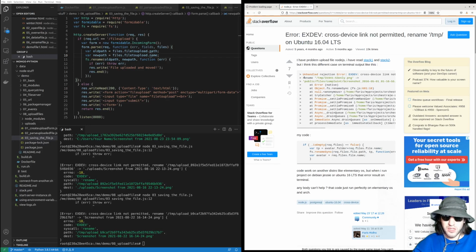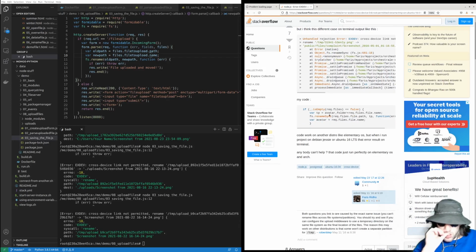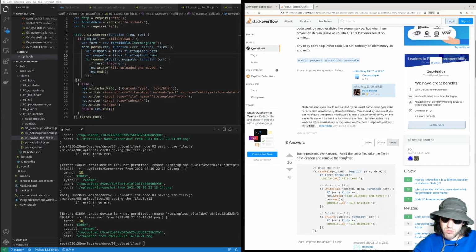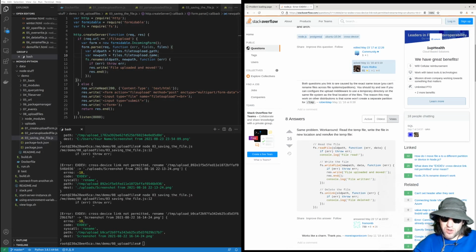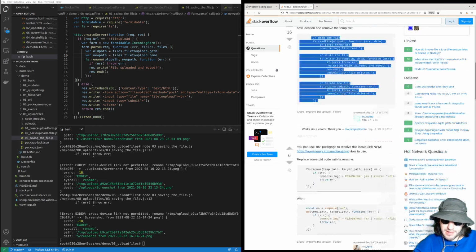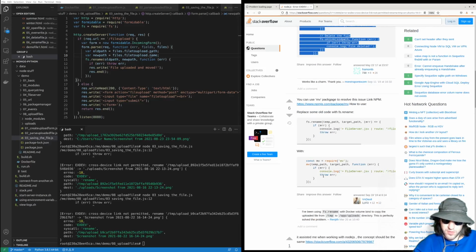I've read this and this, but I think this is a different case on terminal output like this. Rejection, cross-link device, rename from blah to blah. My code, renameSync. I think, remember that other comment said just like renameSync? So, same problem, workaround. Read the temporary file, write the file in the new location and remove the temporary file. Works like a charm, he says.